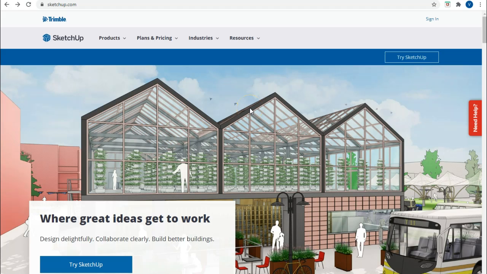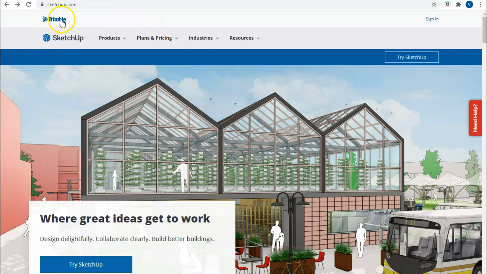If you're thinking of buying SketchUp in lieu of using SketchUp through MySCC, I wanted to go through a couple things here on the official website from Sketchup.com. And the first thing I wanted to let you know is that there is a free trial version, but it only lasts 30 days, and that's really not enough to do anything. So I wouldn't bother with that. And that's if you pick Try SketchUp up here or Try SketchUp down here.